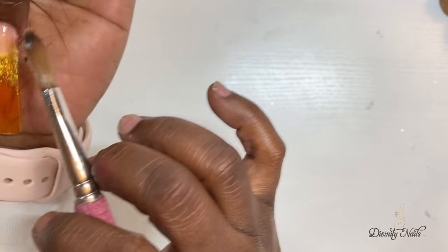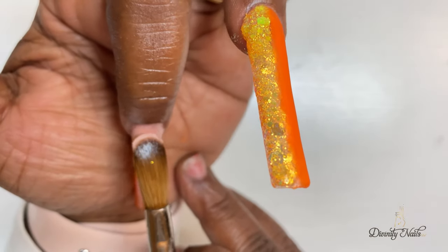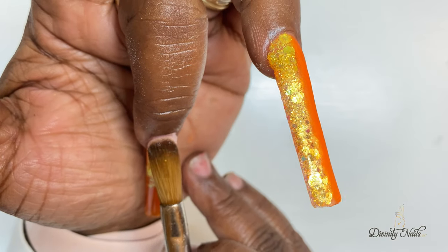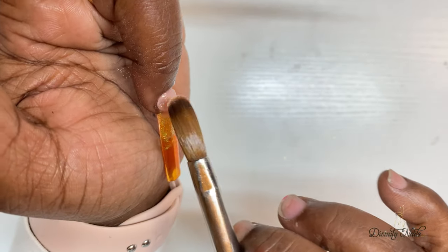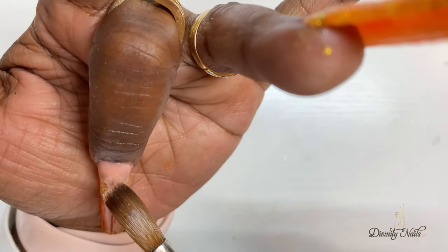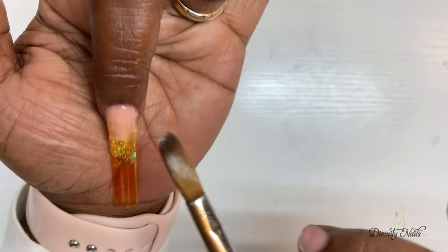You don't have to encapsulate your core colors because they are strength powders. The cover colors are not strength powders. They're just for pigment only. So those colors have to be encapsulated. When you purchase your acrylics, it'll tell you whether it's a cover or core powder. Young Nails says that they're core powders. Other companies may say that it's a cover color.